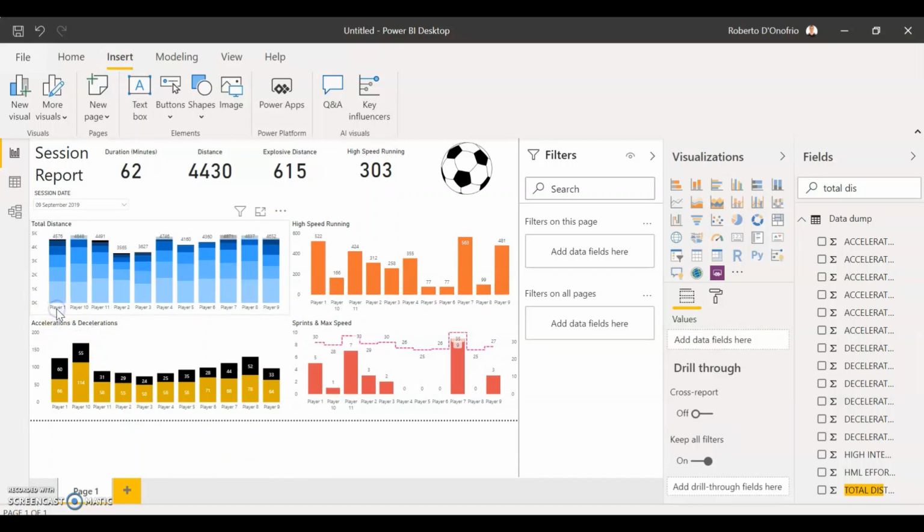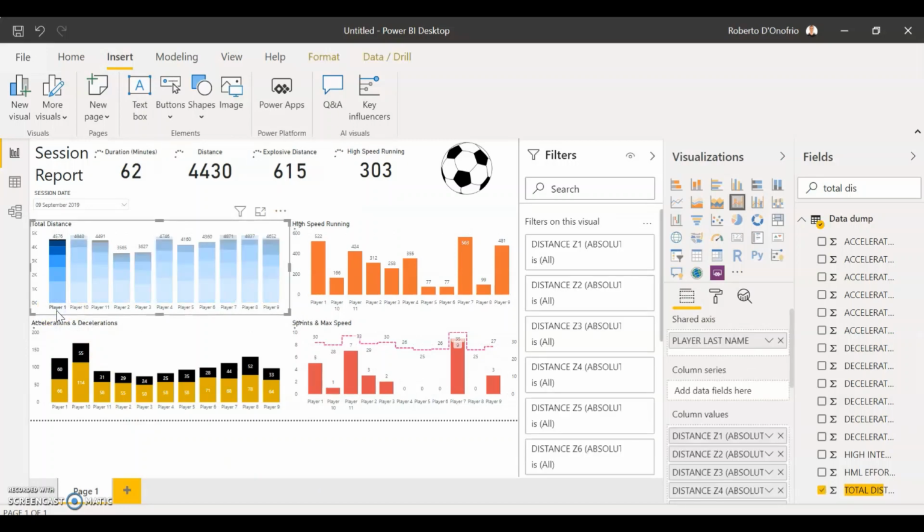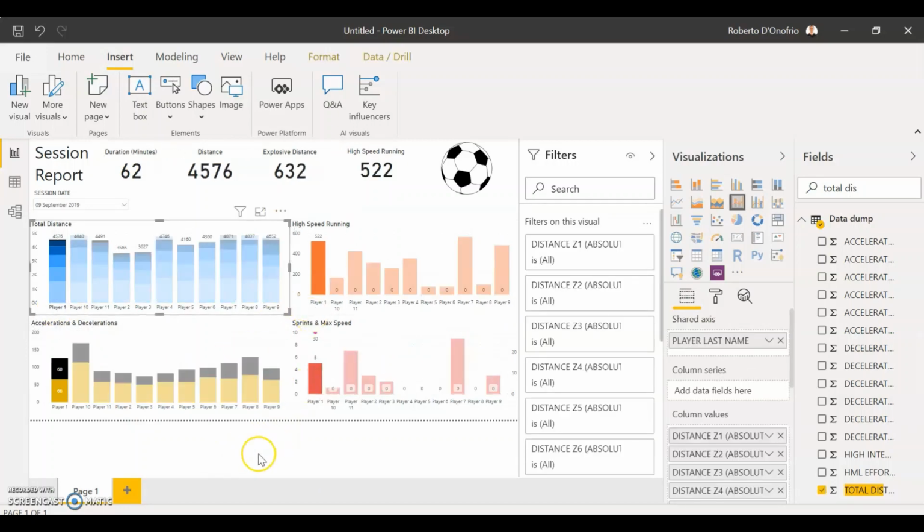Furthermore, if you just select a given player, Power BI actually highlights how that player is doing, and it's even going to give you the average of each one of those values. So if you don't want the labels, you don't have to use them. You can always just click on a player and see the exact value of what he's showing.